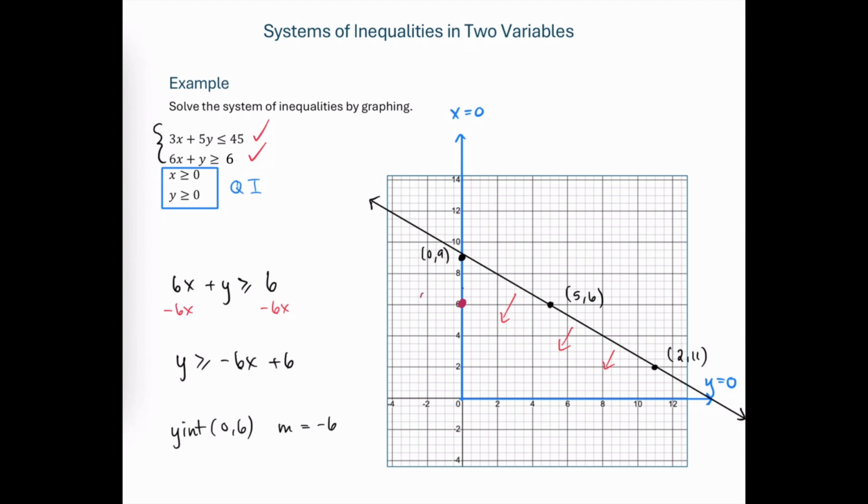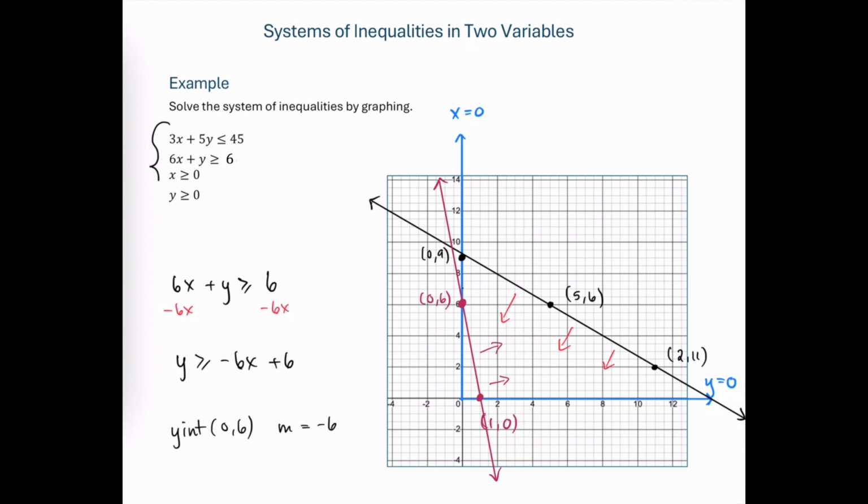So we see we have a y-intercept at 0, 6 and a slope of negative 6. So we'll start here at the ordered pair 0, 6 and go down 6 and right 1 to land at the ordered pair 1, 0. Now we'll connect these two dots with a solid line. And because we want the y values that are greater than or equal to negative 6x plus 6, this time we're going to be shading above this line. Again, we could choose a test point if that feels easier, but if we leave the inequality in the computation, it becomes a little more intuitive which direction we should be shading.